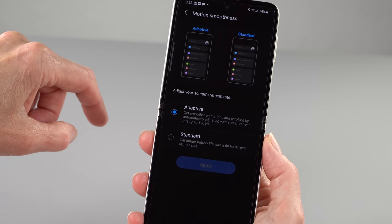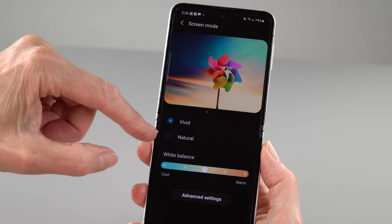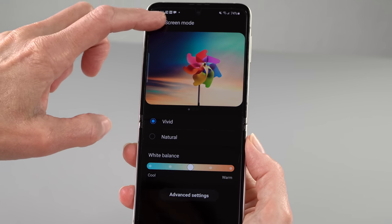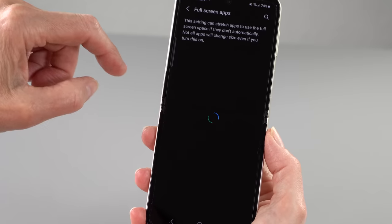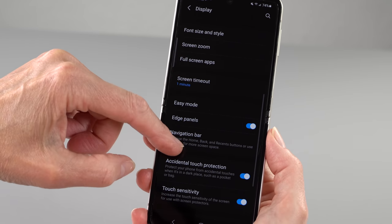It's very vibrant and colorful. You're not slumming it by not going with an S21 Plus or Ultra in terms of screen quality — this is a nice-looking screen. By the way, it has always-on display, and by default with auto brightness active for that, I find it runs too bright, which could affect your battery life — a topic we'll talk about later.